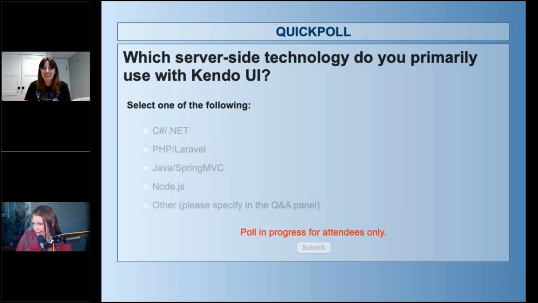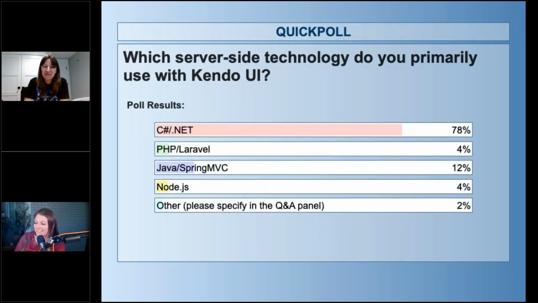Oh my gosh, I'm so excited. I'm doing a lot of getting into .NET right now. So it seems like 84, 85, 86% are doing .NET, 2% with PHP and Laravel. Java and Spring, honestly, that's at 10% right now. I'm kind of surprised that's not higher because of the hype. I keep running into my backend friends that are using that. And 2% other. Ooh, what else are you possibly using, like Ruby on Rails? I haven't seen anything come through in the Q&A yet. So whoever you are, 2%, keep your secrets.